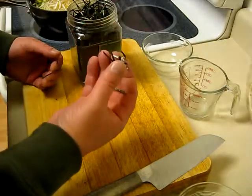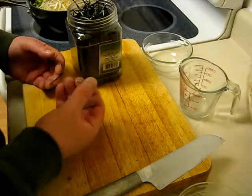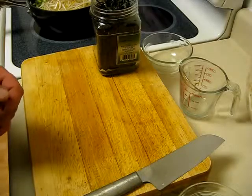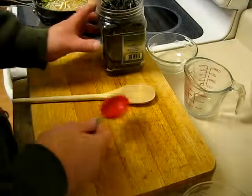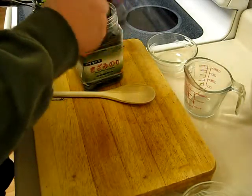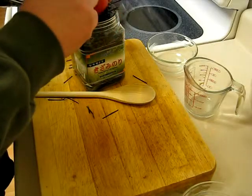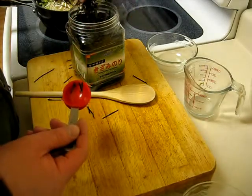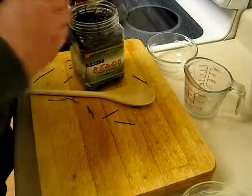Oh, yeah. Do not get anything wet in your seaweed. So this is bad. I shouldn't be using my hands, you know, without them being completely dry. But definitely no moisture in your seaweed. So let me turn this off, and we'll get a more accurate measurement. All right. So I've got my tablespoon measure here, and got our seaweed, and you really can't. I'm trying here, guys. It's just not working for me. I'm getting seaweed everywhere. I'm going to say that's a tablespoon, and it looks like that's not quite enough, so we'll add two pinches.